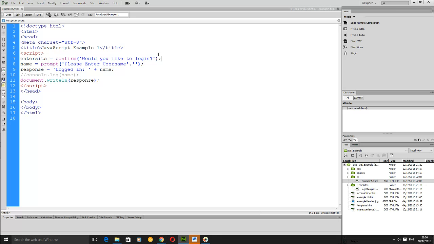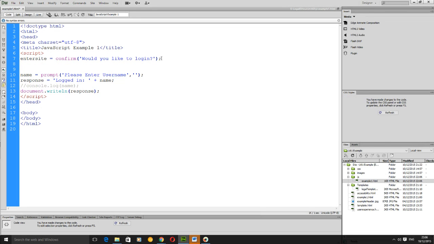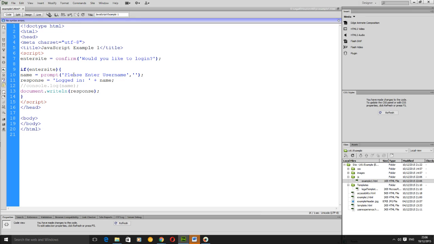Logged in, name. And the next step is to put a little bit of logic in there. So what I'm going to do is say that if enter site, and by simply putting that, it means if enter site has evaluated as true, then do this. Ask for the username, and if not, then it does nothing.